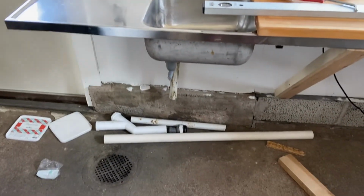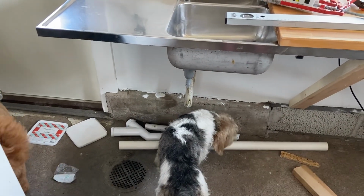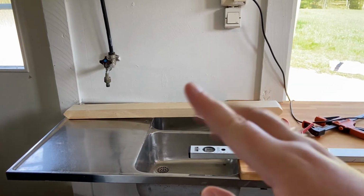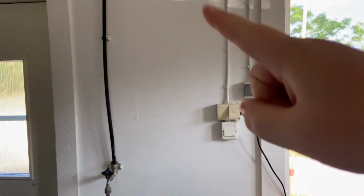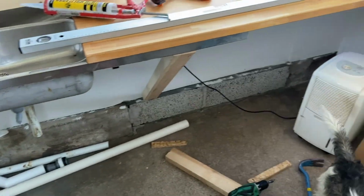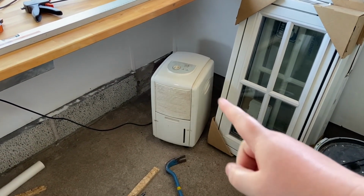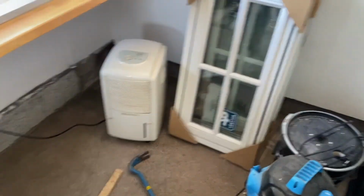But yeah, so now we just need to get the thingy down to the drain, and then find a new one of those to put there that can mix the water, hot and cold, because over here I'm going to put, you know, that will make warm water. And then I'm planning to have the fridge down here. Oh, and I also put this one on yesterday, to hopefully dry the paint a bit better.